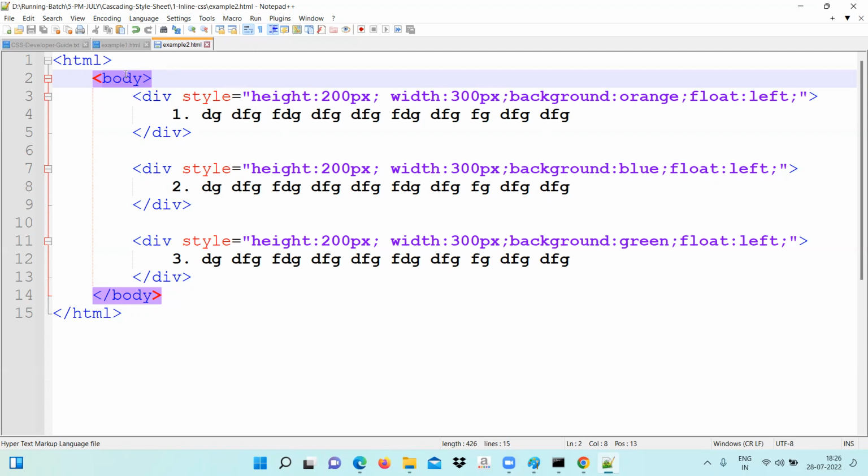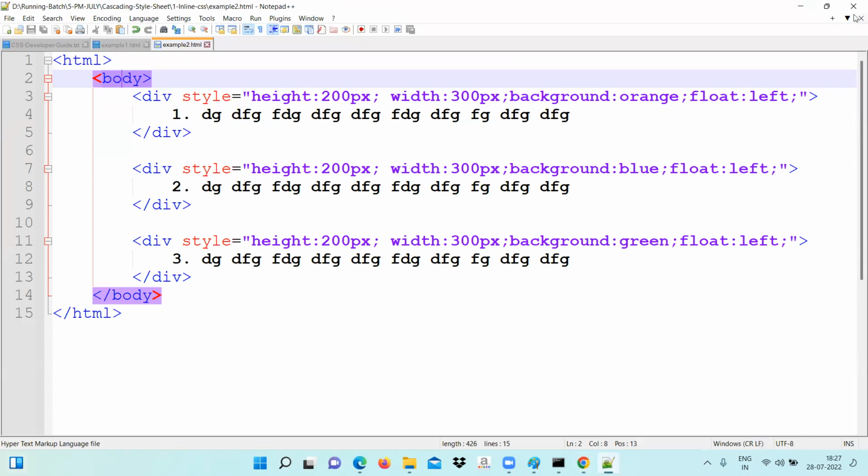Float left is modified. See what is happening. Once you do float left, you will find orange will be the first only, but from the left side. The first block will be first only, but from the left side. When we wrote float right, the first block was the first block, but from the right side.